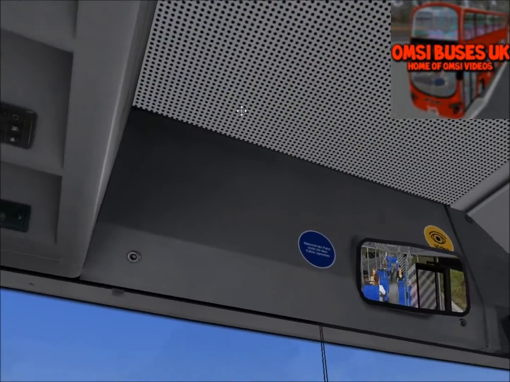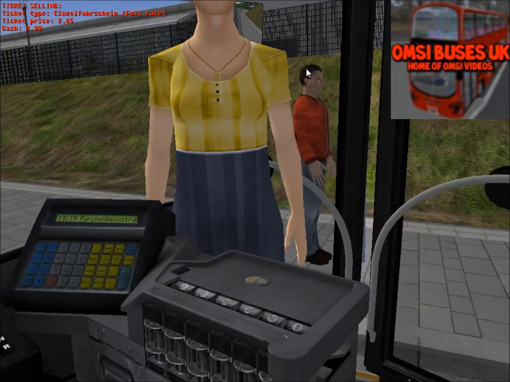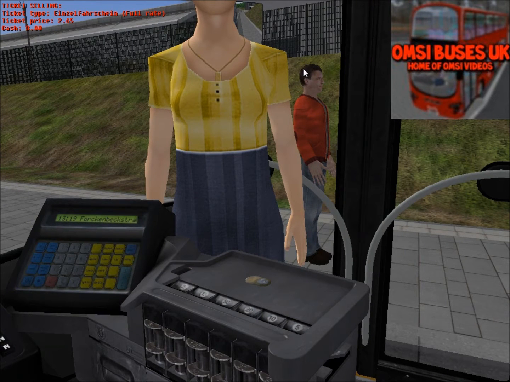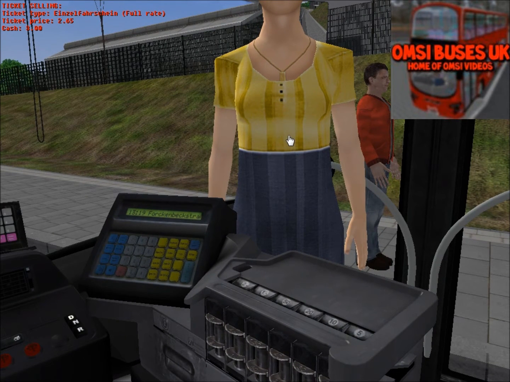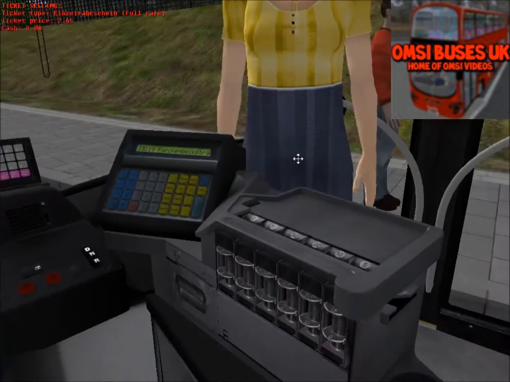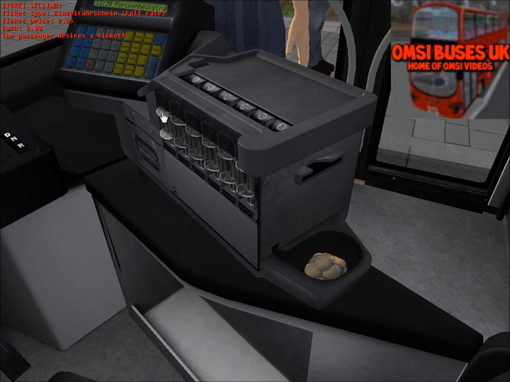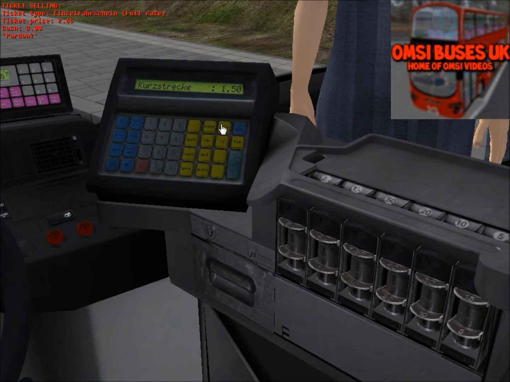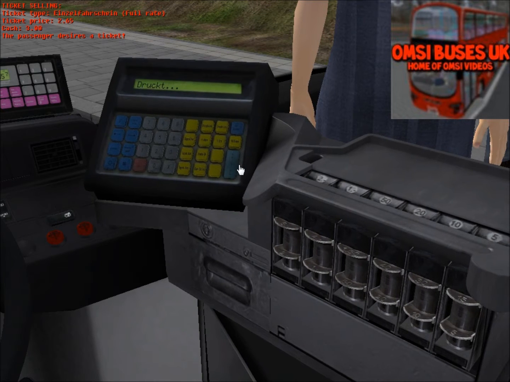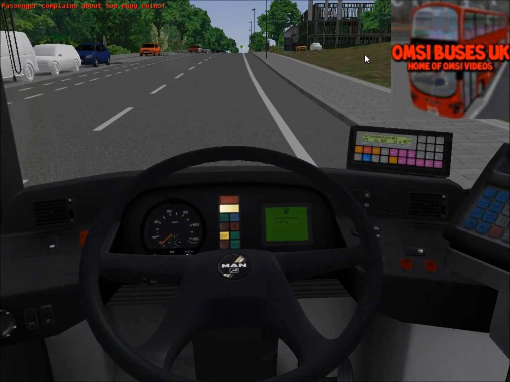More people want to get off. Open the side door and see if people want to get off. No, they don't. You want a ticket? Okay. I'm going to turn tickets off, they're really annoying. I don't like tickets really, that's why I turn them off sometimes. Oh, you want a ticket, don't you? Yeah, I'll give you the last ticket there. Thank you for coming. I'm not going to do tickets, it's too annoying.